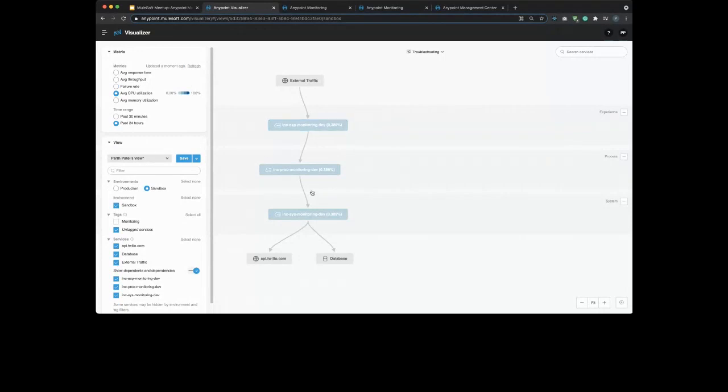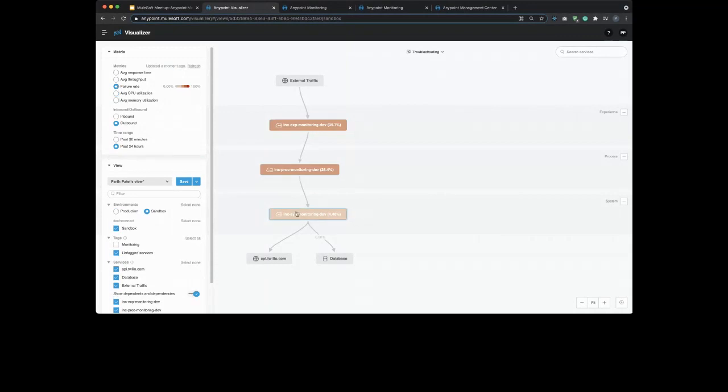The more the usage of CPU, the darker the color it gets, as it's mentioned here. It's the same with the failure rate. The lighter color says that only a few errors are being generated from this layer. And from the color intensity, we can see that we are getting most of the failure rate from the experience API.